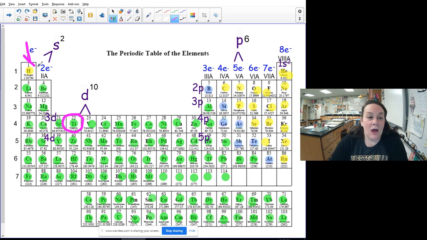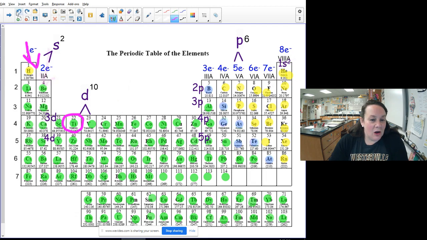So remember, we have the alkali metals, alkaline earth metals, transition metals, rare earth metals, halogens, and then the noble gases. So find the element and tell me which section it's in. You will have to be able to do that on the quiz tomorrow as well.